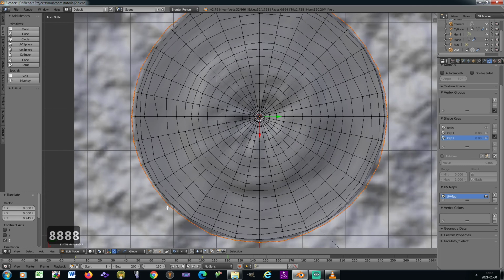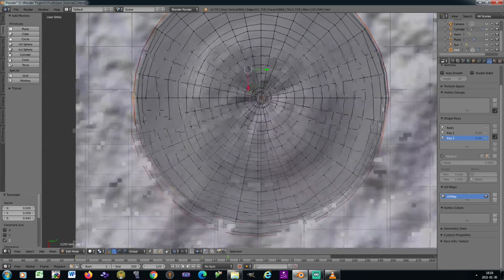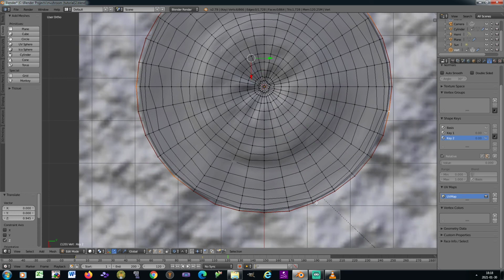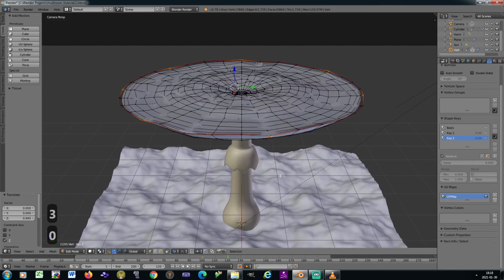Now let's select a few vertices along the loop. Gonna move them further up, but this time with a smooth falloff.